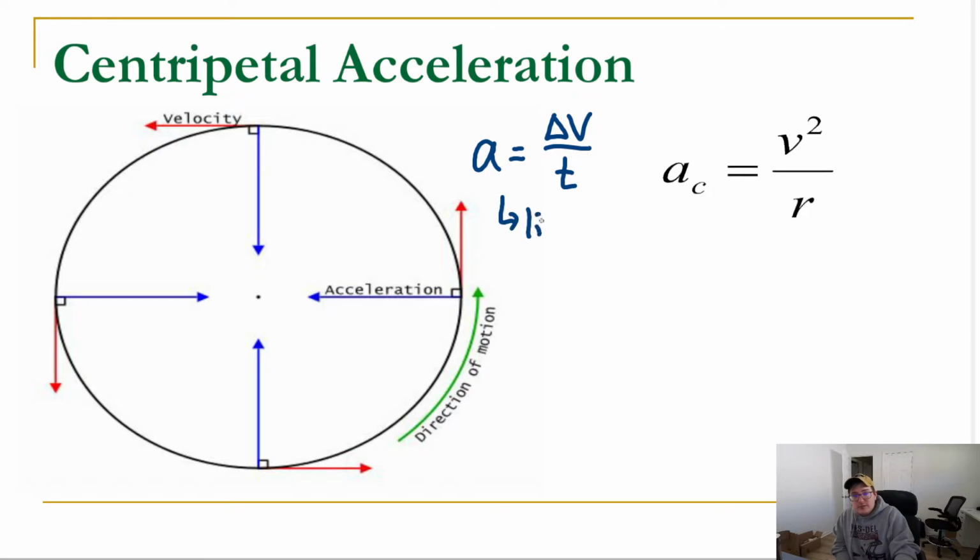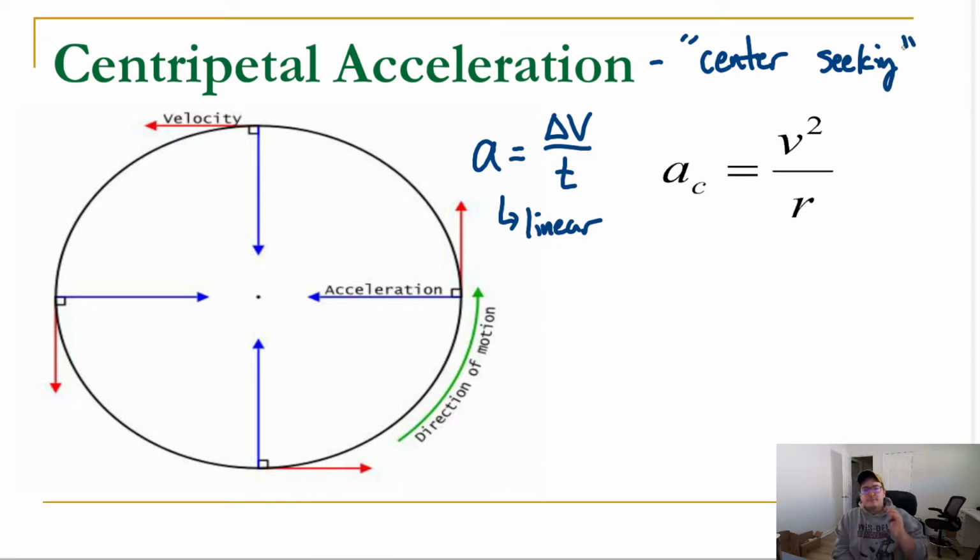So this was linear acceleration. So we're looking at if something only accelerated up or down, left or right, it was only in the xy plane. Well, what if something is accelerating on a curve? Well, then that's what we call centripetal acceleration. And so what does centripetal mean? Centripetal literally means center seeking, meaning this object is always going to be seeking towards its center.